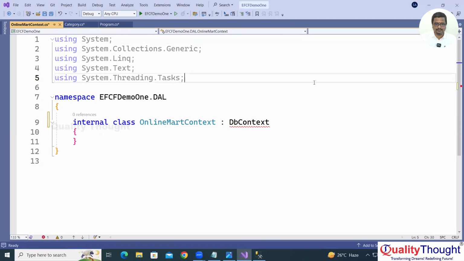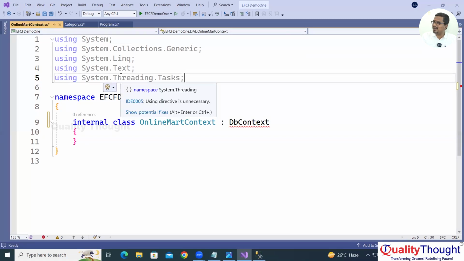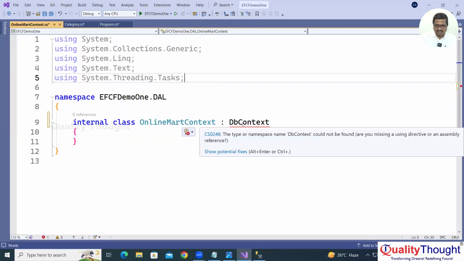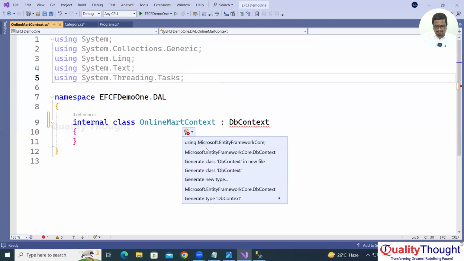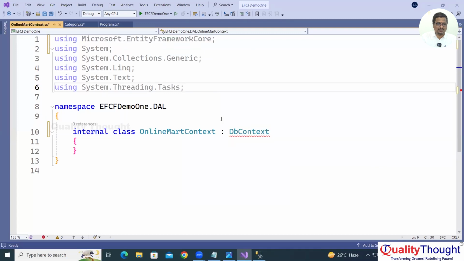Is this okay? But right now it is showing an error. Why? Because the DbContext class is not available here. It is available from the Entity Framework Core library. So instead of typing, just put the mouse pointer here and click the down arrow, using Microsoft.EntityFrameworkCore. Select that.